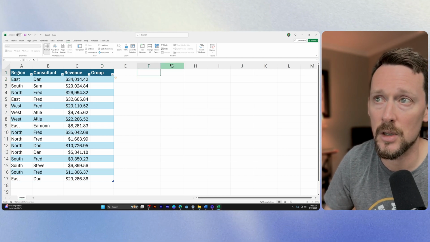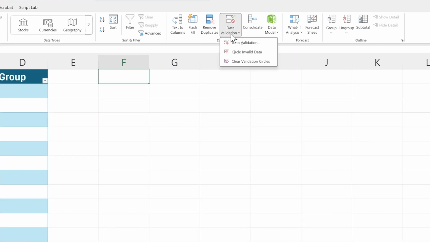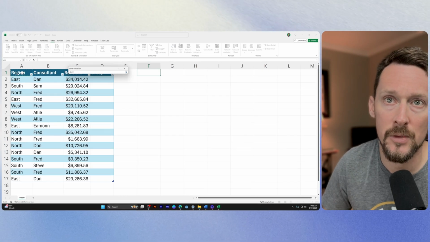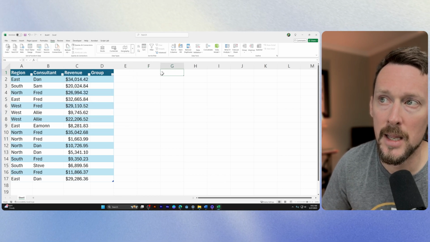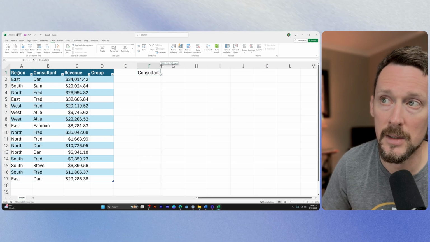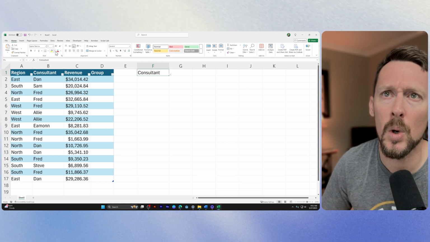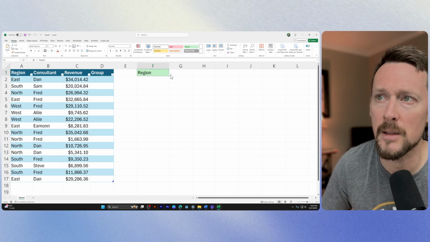So first thing let's do is up here in F1, let's create a dropdown list. Over in the data tab, we're going to go to data validation, click this, and we want a list of values right here. Let's do the source as region or consultant. So A1 through B1. Now we're going to click OK. And then right here, we've got our dropdown list, either region or consultant. So this is going to be the control, if you will. And let's just go ahead and make it look better. So we're going to give it a little background color of green. All right, so region or consultant.